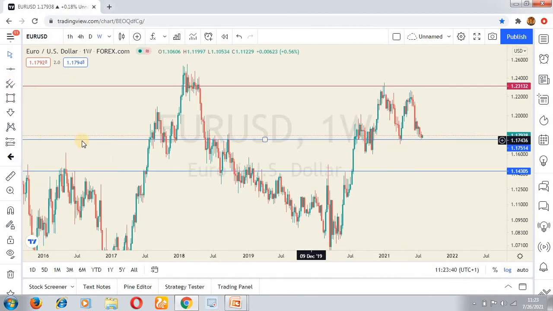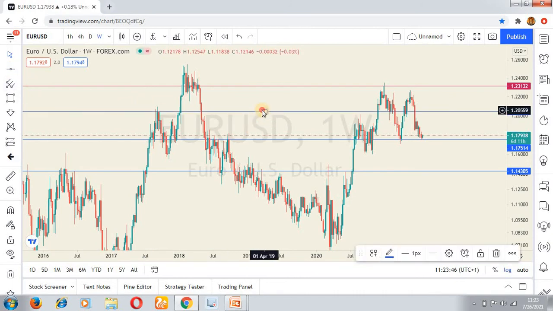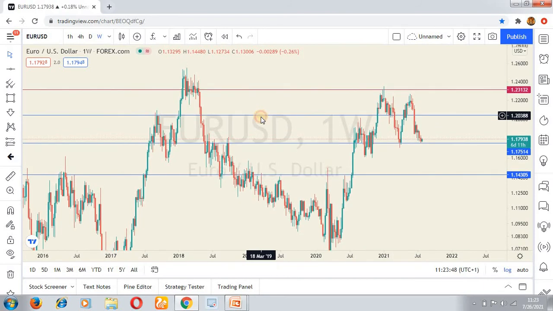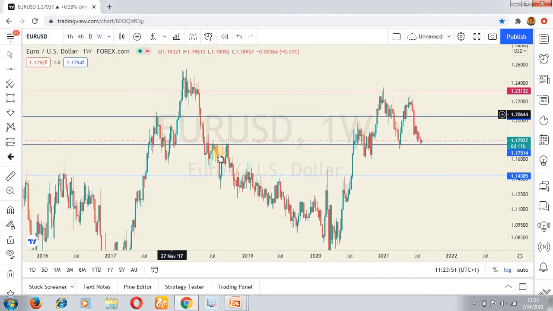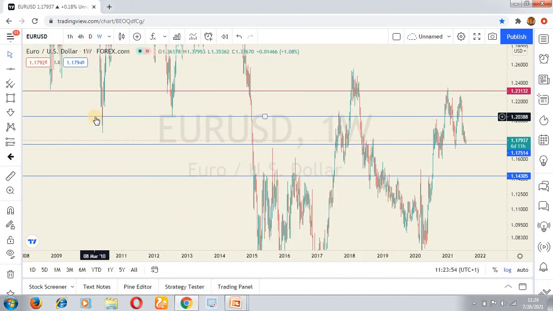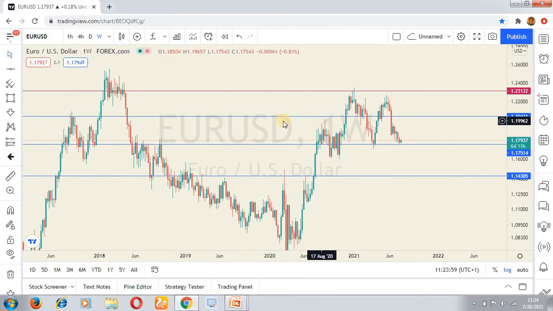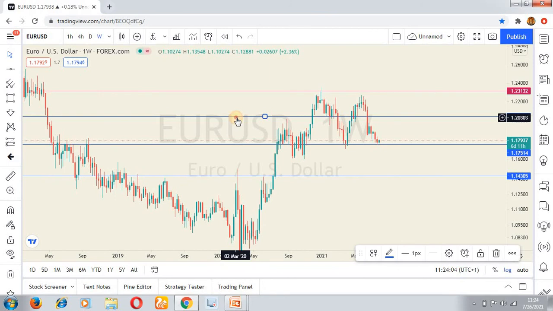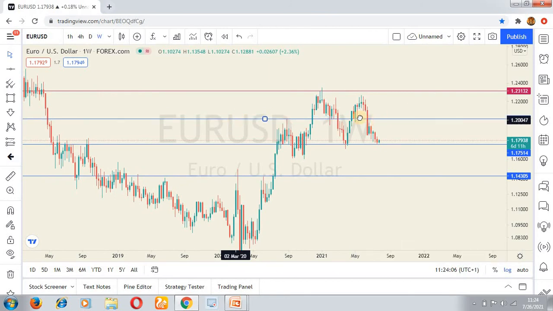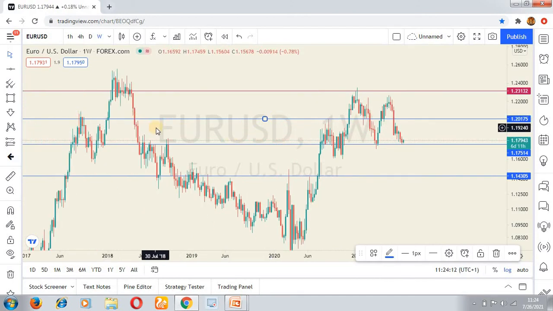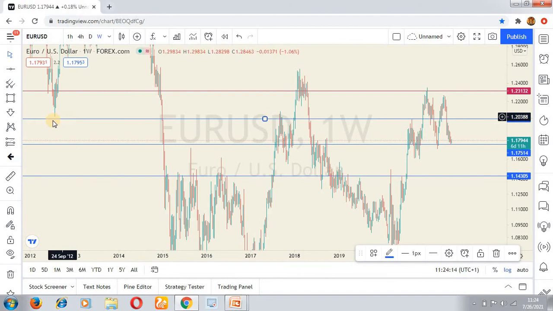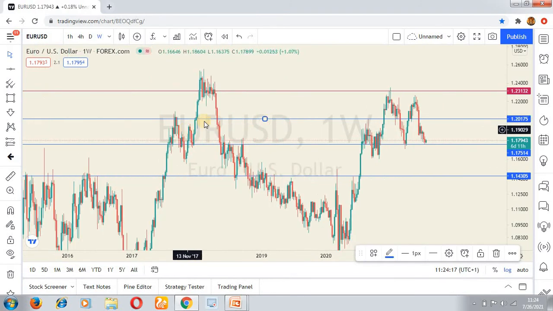Now look again, between this and this, we can still have another support zone. Look at this point, it takes care of this swing and this swing. And if you look left, you see how it radiates to these swings, making this a very good support and resistance zone. So we can use this point as a good weekly support. Let's adjust it a bit so it accommodates this, and this. Good. If I go further, yes, it's almost there. So we can leave it here.